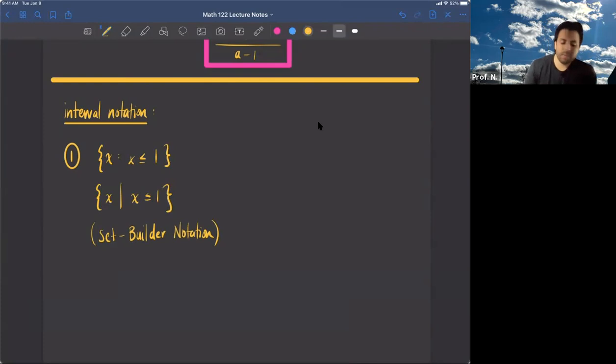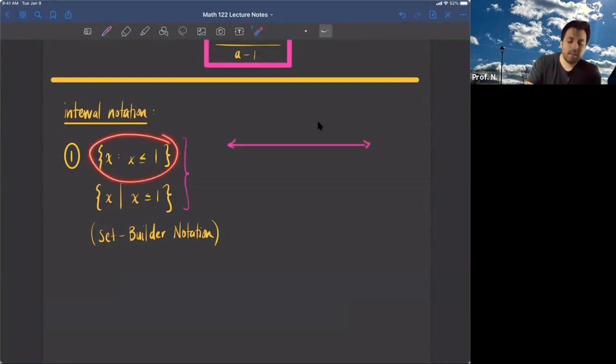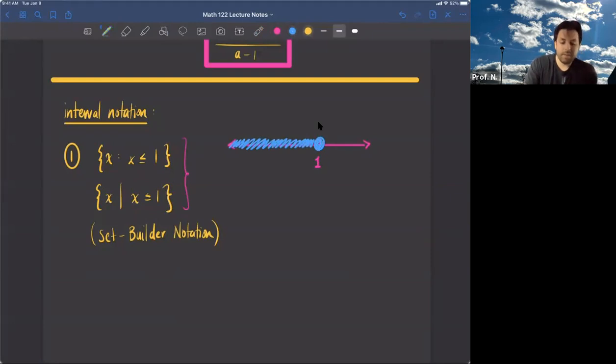And then it says graph the corresponding interval. So I think graphing it might be a little bit better to do first, so then you can get the interval pretty quickly. If I were to graph this, the set is saying take all the x values such that the x values must be less than or equal to 1. So there must be a place on the number line where there's a 1, and we're going to include 1, and we're going to shade everything to the left. So based upon this graph here, this is my graph.